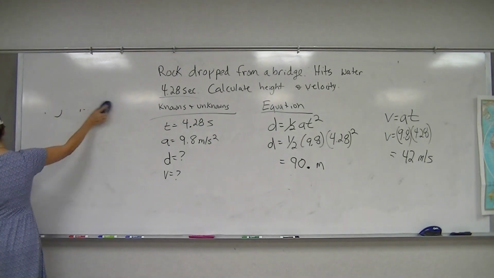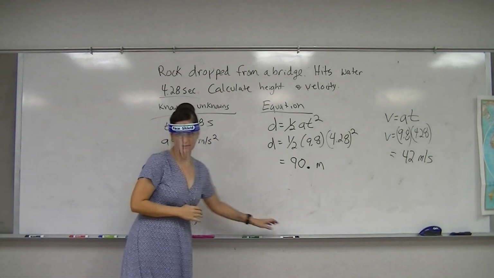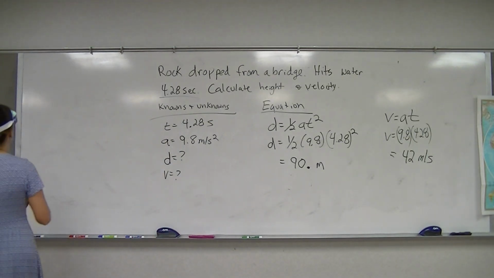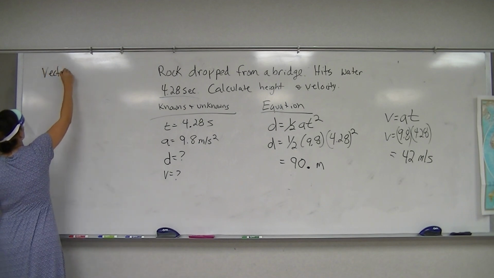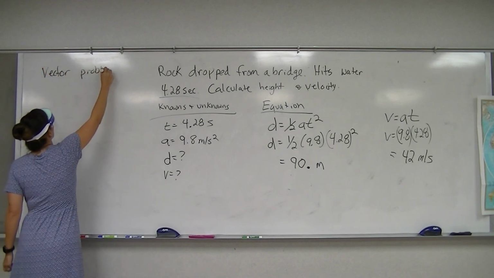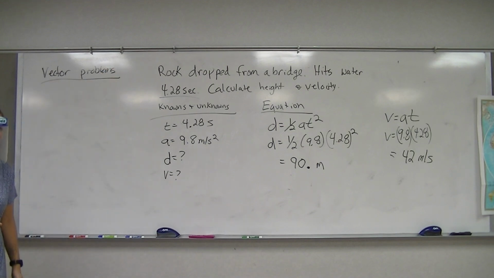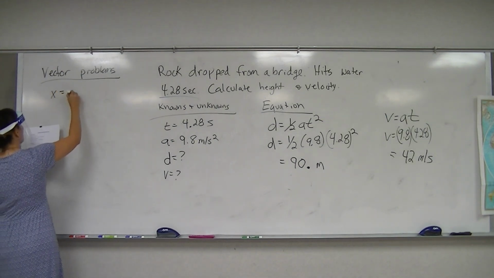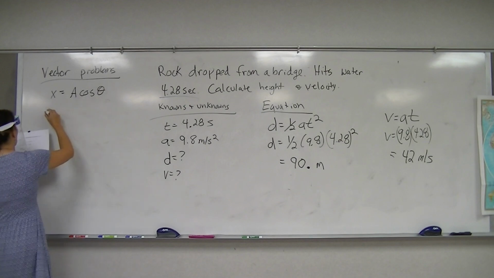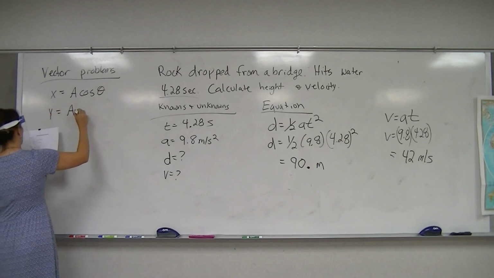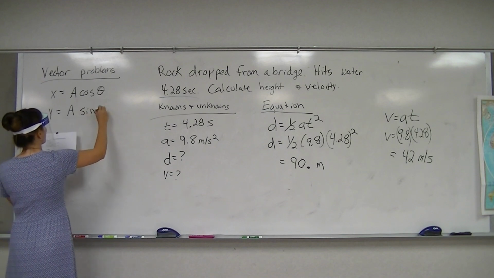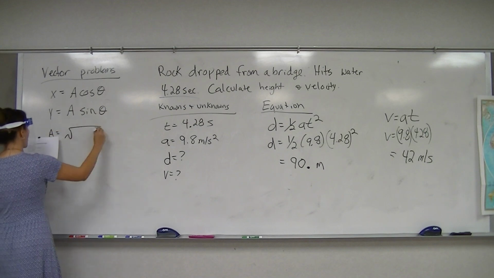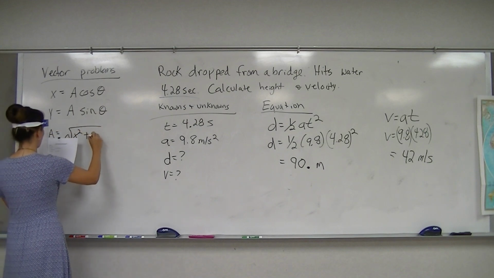All right. So, let's look at the last type of problem that we're going to see in this chapter, and that is vector problems. So we're looking at the only equations we haven't used yet. You'll notice these chapters are a lot shorter than chapter 1 was, because this is the end of the chapter right here. So I'm going to write the equations here. If you've taken trigonometry before, these are just rearrangements of triangle equations, so you might kind of recognize them. If not, don't worry, you just need to be able to use the equations presented to you.